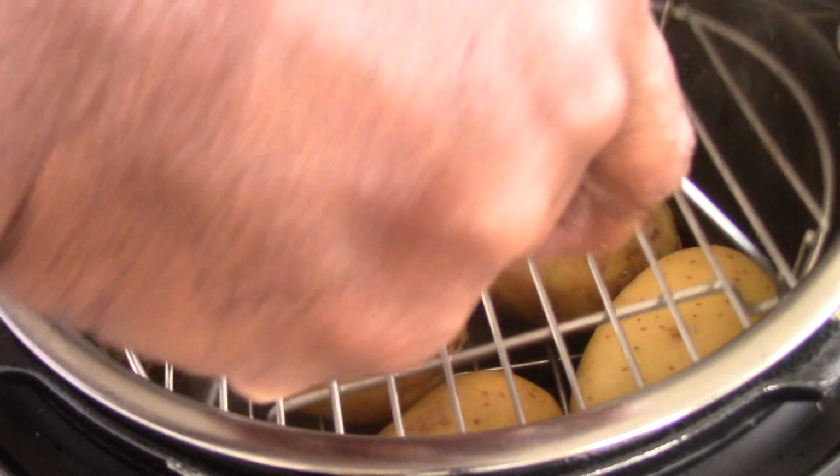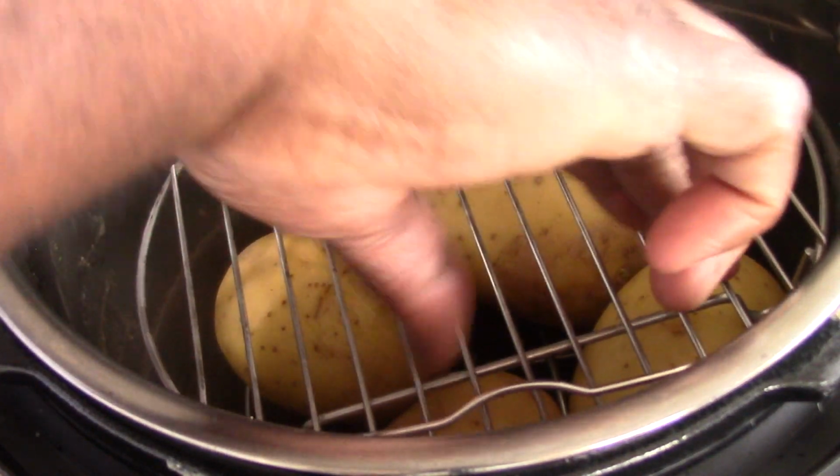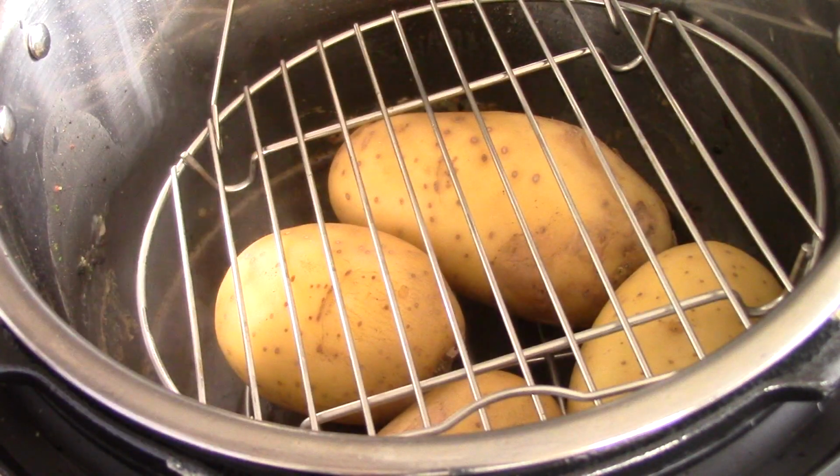And this is the rack that came with my Instant Pot. I'm sure you have one similar to it as well. And I'm going to put my chops right on it.